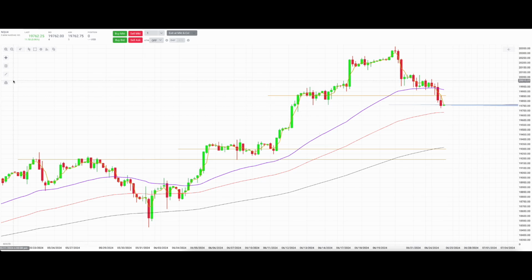Let's look at what we see here on the 4-hour time frame. We already know that we have this imbalance here. We already know that we want to see this turn into some sort of clear retest of this candle before we move down, to have this support possibly turn into resistance again, or have this resistance that was once support, that we see at this level, turn into clear resistance.